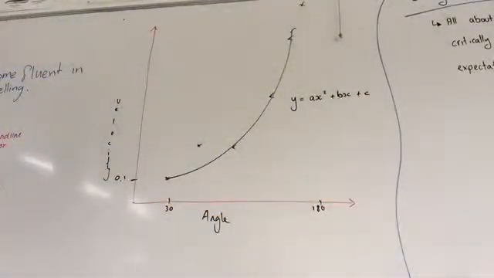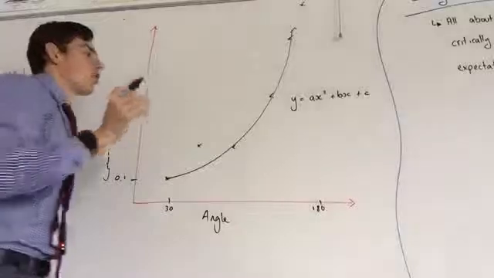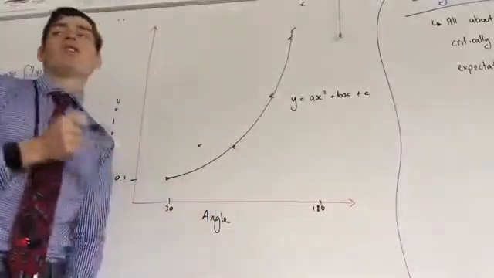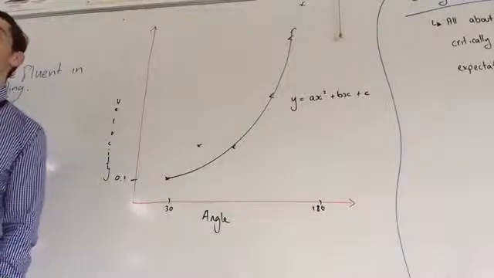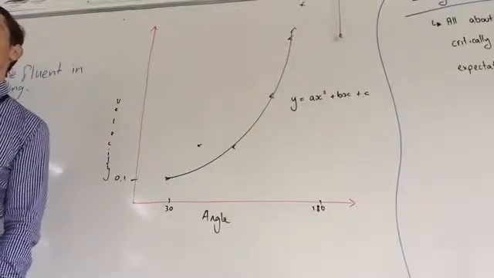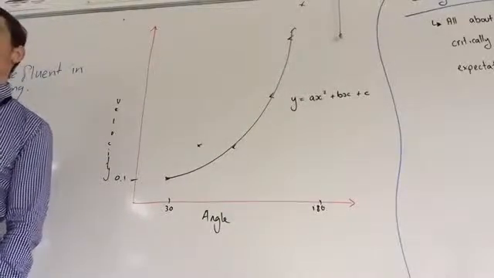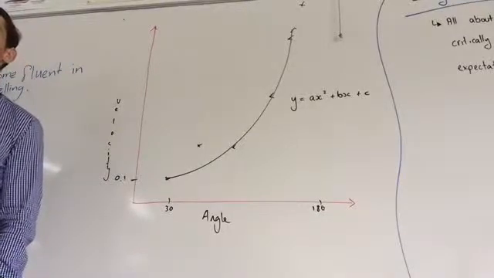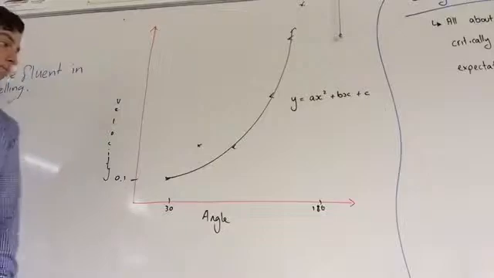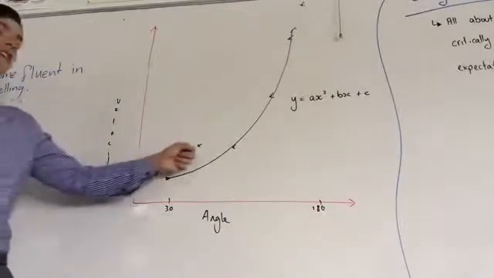And it will give you an A, a B and a C value. I'm not going to worry about the A, B and C values here. All you need to do at this stage in your mathematics is state that formula. What's the value of stating that formula? What does that tell us? What does that allow us to do? It says you know the relations between the two. Perfect. We have discrete data.